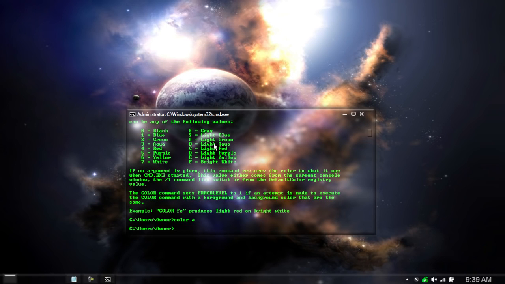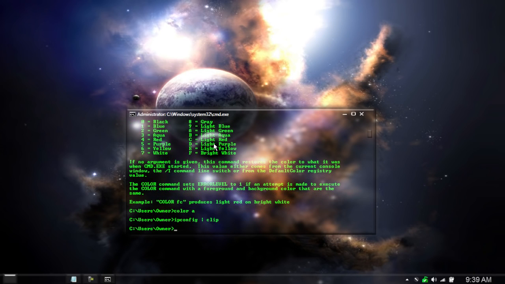So to get it to work, guys, just type in the command you want. So I will do the ipconfig. So type in ipconfig, and then give yourself a space. Now we're going to need the separator line. It's a complete line going straight down. On my keyboard, it's three keys to the right of the P. It looks like this. The straight line going down. I'll have it in the description below if you just want to copy and paste it in. So do that, and then give another space, and type in clip. After you're done, you should see it.